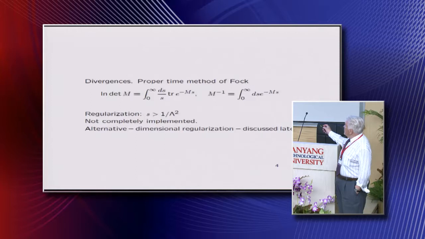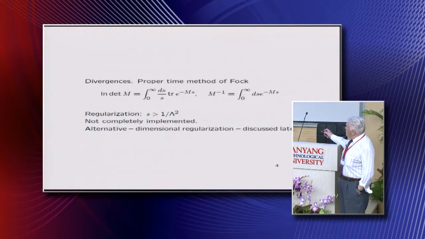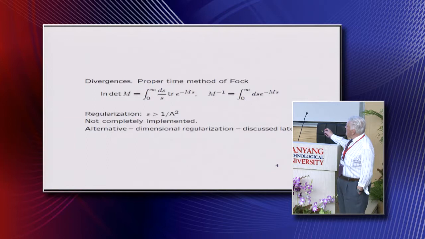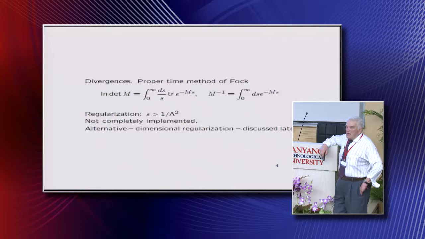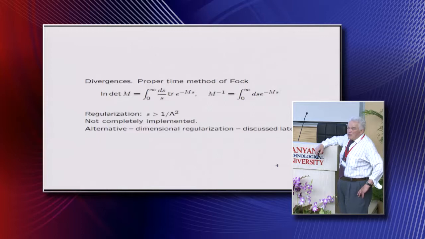And of course, these integrals are diverging in our four-dimensional space. And one way of regularization is to introduce a cutoff at small s. Because for instance, the Green function will have one over F squared singularity at small s, so you have to regularize it somehow. By dimensions, I call this regularization parameter lambda squared, which has dimension of mass. And so s has dimension of space. And so one over lambda squared is this regularization. And then you have to go to limit when lambda goes to infinity, where you can do it.